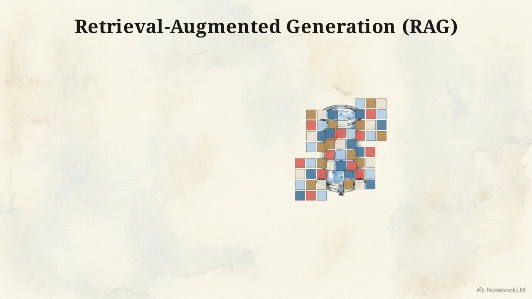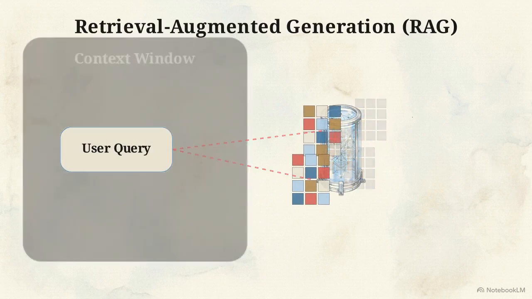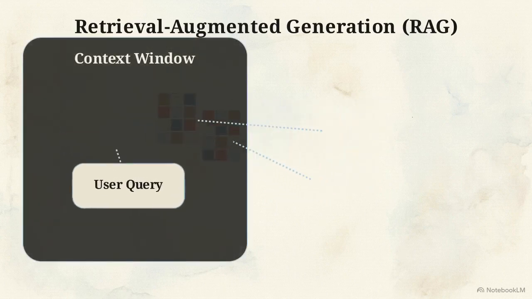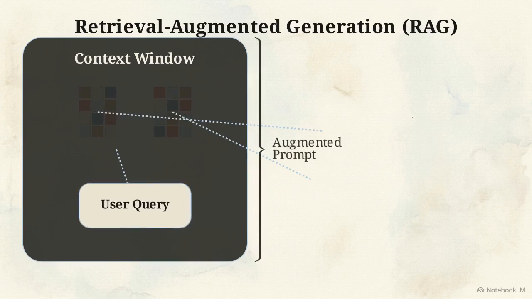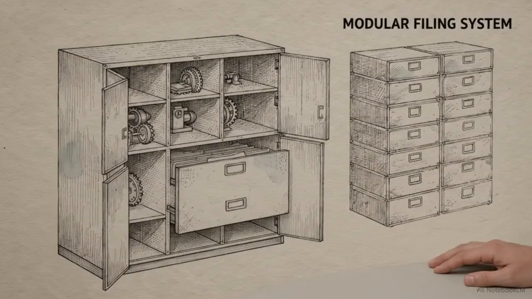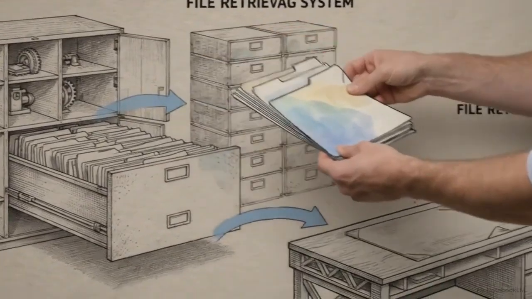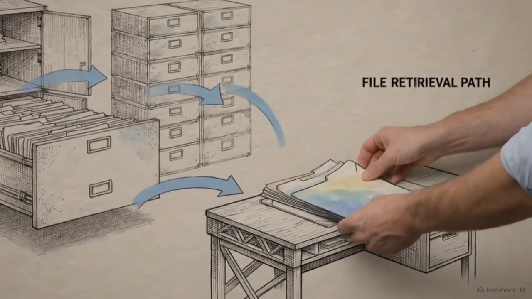This allows the system to perform semantic search, finding items that are conceptually similar to a query, even if the keywords don't match exactly. When a query arrives, the system retrieves the most relevant content and injects that content directly into the model's prompt as context. We call this grounding. The model's response is now constrained by verifiable data rather than its own internal patterns. Externalizing memory removes the guesswork, turning the probabilistic generator into a robust retrieval system grounded in real-world facts.